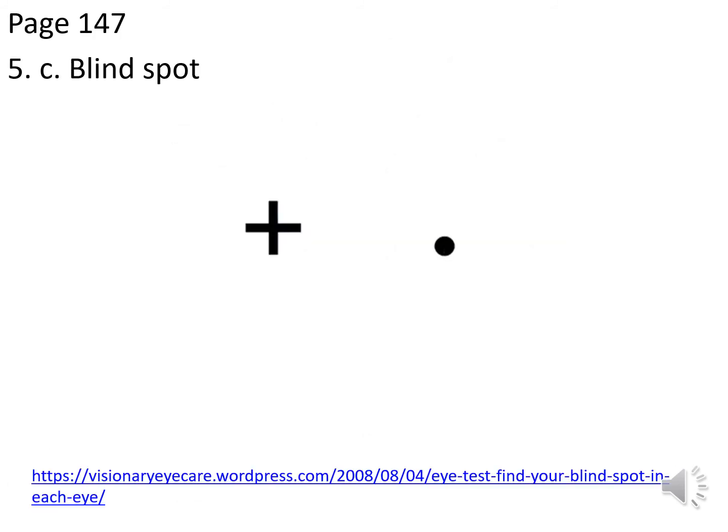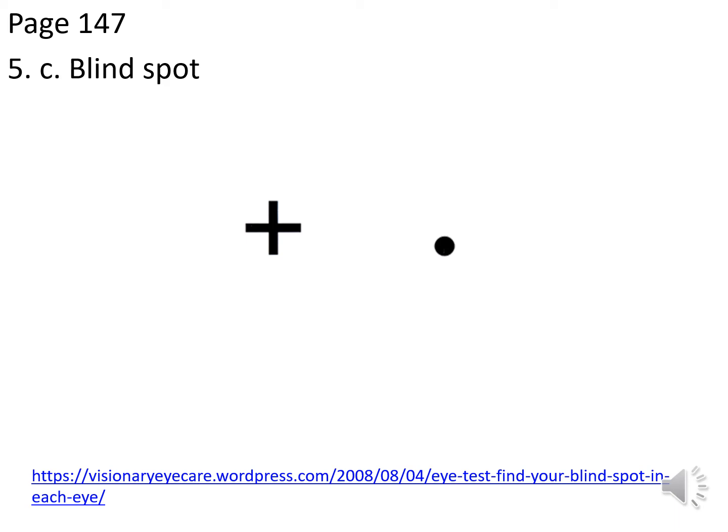Number 5, letter C, is a blind spot test. You'll probably want to use the figure in the lab book rather than looking at this one. I can't get this one to do quite what it's supposed to. But with the left eye closed, what you do is you hold the lab book about 20 inches from your face and look at the cross. Ideally, you want it lined up so that your nose would kind of hit in between the cross and the circle. They should be kind of even, and on my picture here, the dot is a little too far down, I think, to make it work quite right.